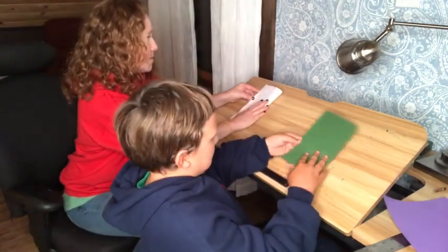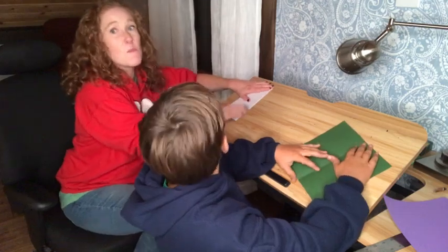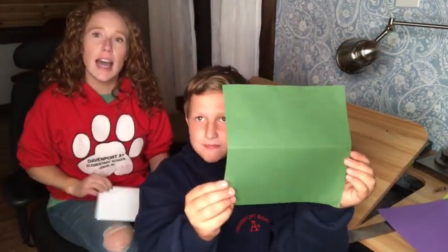Okay, I like to use the table as my thingamajig to prop on. That's the technical term. Thingamajig. Whatchamacallit. All right, so we just did a fold in the half. Woo, all right. Now if you open it up, look. Two halves.